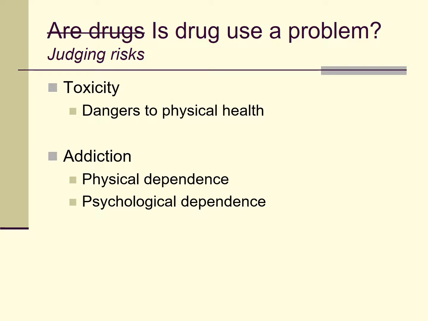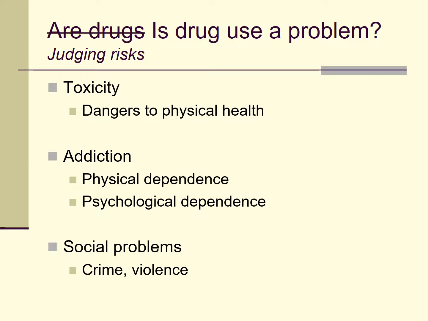There may be drugs which are fairly addictive but fairly benign to health. For instance, at this very moment, I'm drinking some coffee and I'm thus indulging in the use of caffeine. That's a drug which is fairly addictive and not particularly toxic to the body. So there may be cases in which addictive drugs are not risky, but for most people, if you ask them, would you like to use a drug that you could get hooked on? Most of those folks would be at least a little bit reluctant, as compared to asking them, would you like to use a drug which you have very little likelihood of getting addicted to? So again, toxicity is one way of thinking about risk. Addiction or proneness to addiction is another.